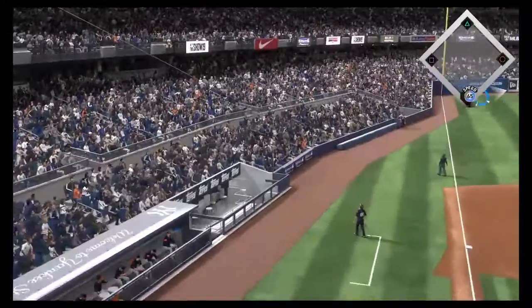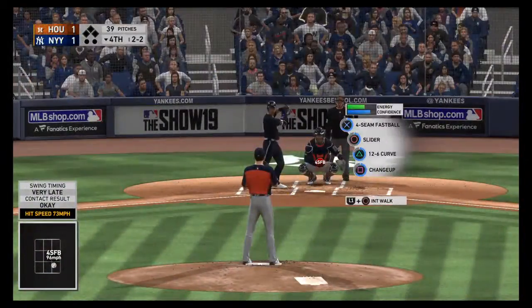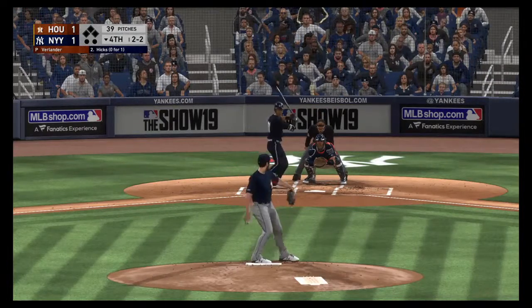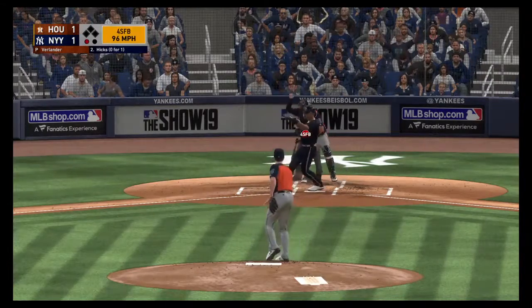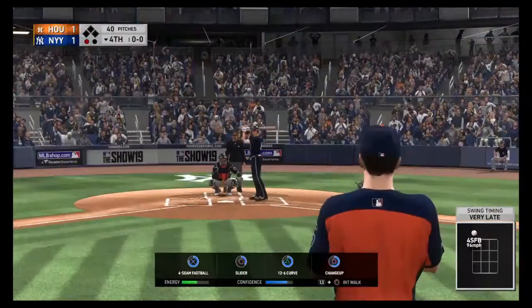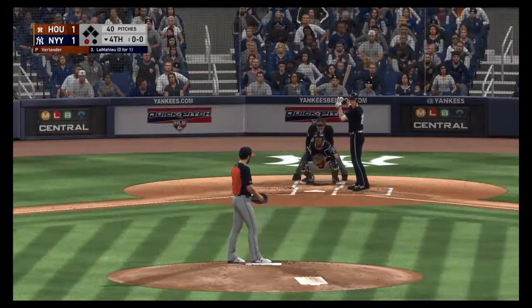And here's a ball hit in the air, and no one will track it down. Here now the 2-2. Is a swing and a miss. That's strike 3. So the bases are empty with 1 man gone, and that'll bring in DJ LeMahieu.